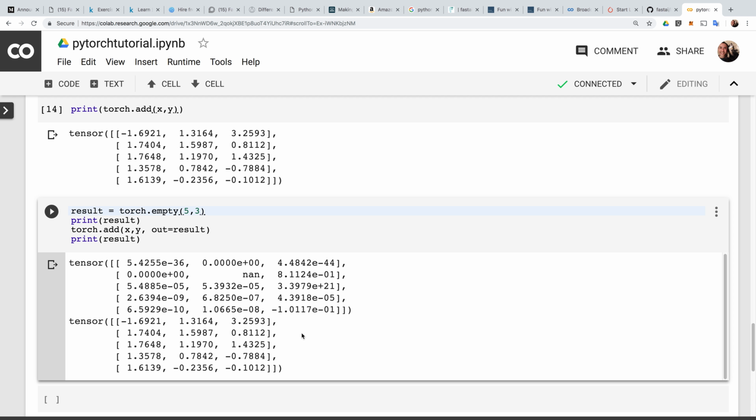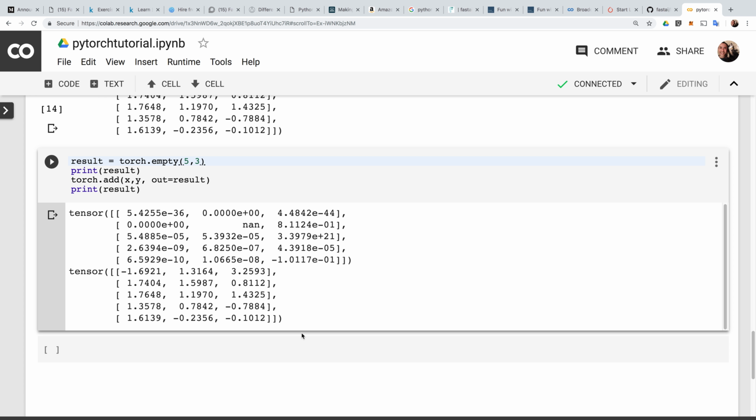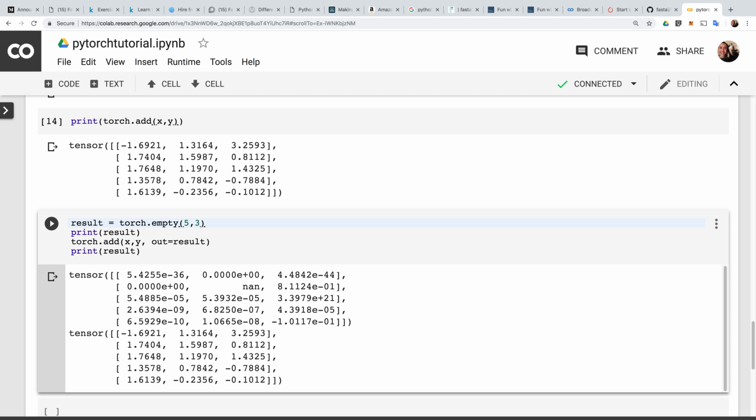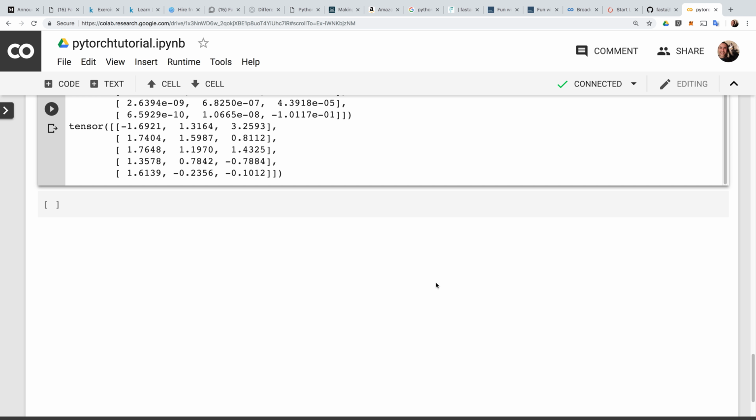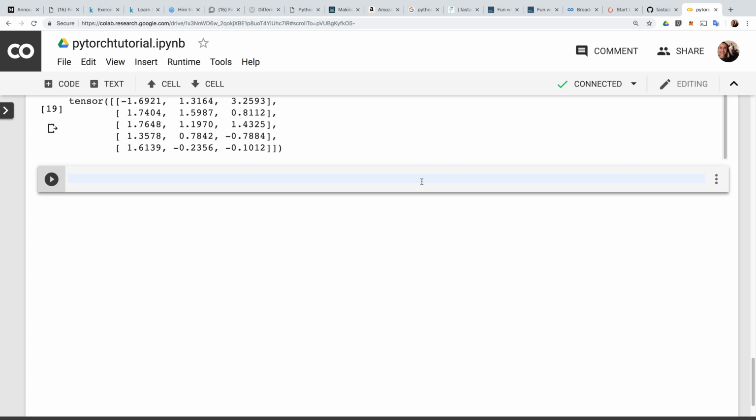Okay, so yeah, that's anything else you can give, for example, addition in place. So let's say add adds x to y.